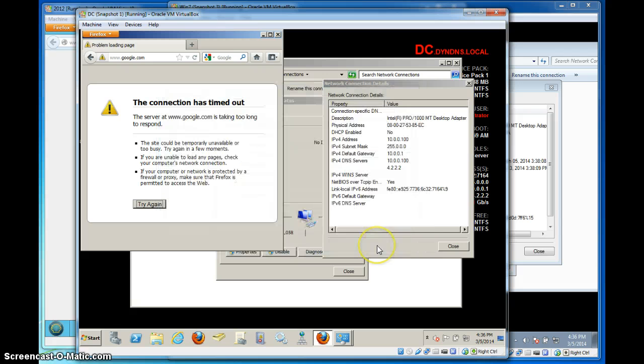Alright, so let's get started. I just want to show you that this is my domain controller here. It has a static IP of 10.0.0.100, and it is acting as the virtual LAN network's DNS server. But right now that machine can't connect to the internet.